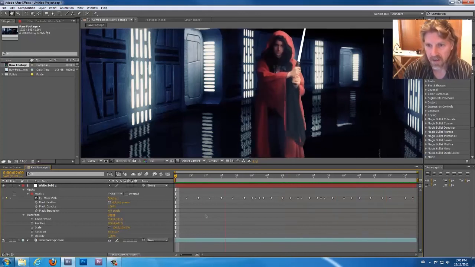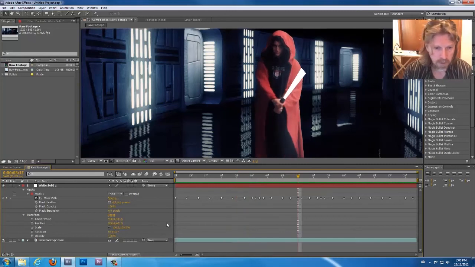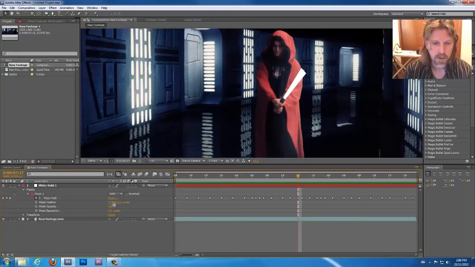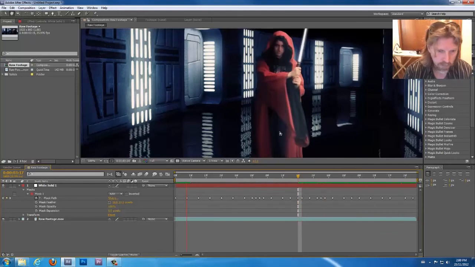Okay, so now look at that lightsaber. You can even see that trail there. Looking good. Okay, it's looking good, but there are not that many white lightsabers out there. We can feather it a little bit too, to give it a little bit of a glow just before we give it a color. So let me backtrack.